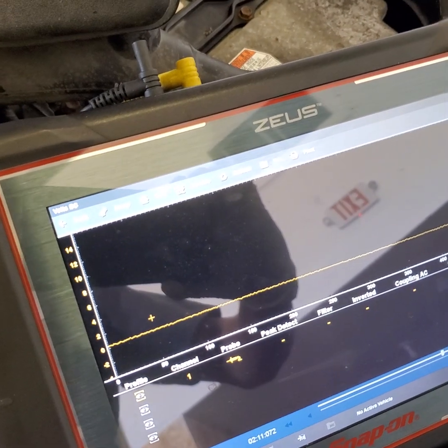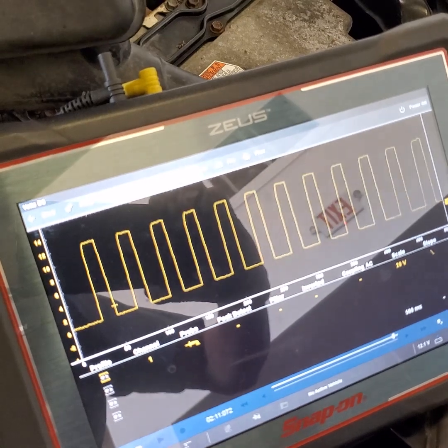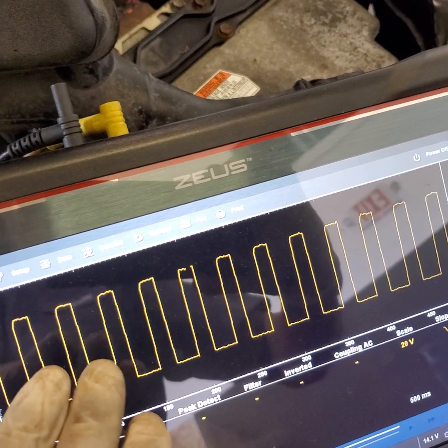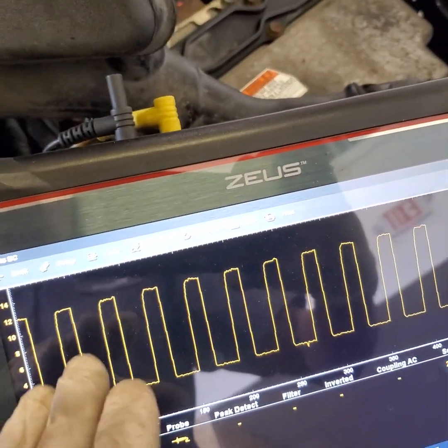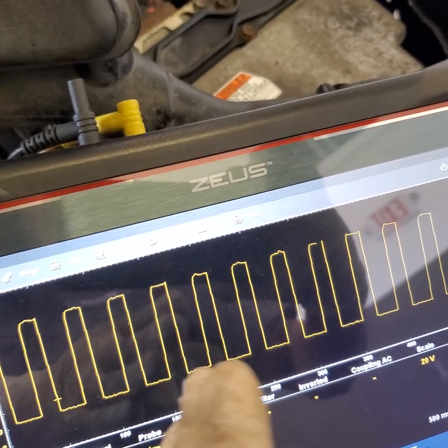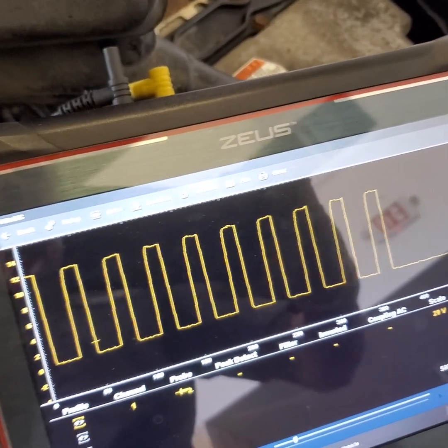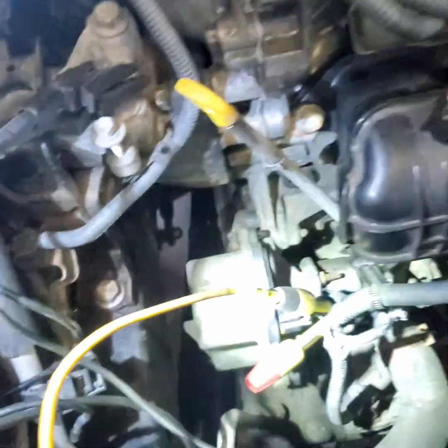I'm on the communication line now — let's look at the scope. The pump is sending a signal. That's how the ECM detects it — it's a 12 volt pulse width modulated signal. This is how the ECM detects whether the water pump is running, including the duty cycle. The problem is the pump is bad: over time you can see the communication signal just goes down. Something's wrong with the pump.